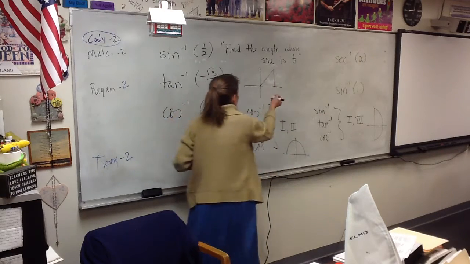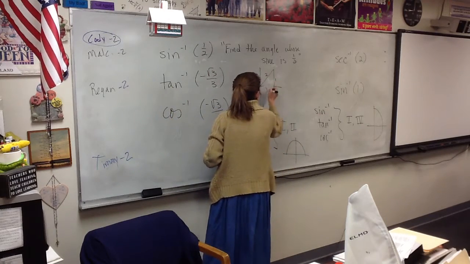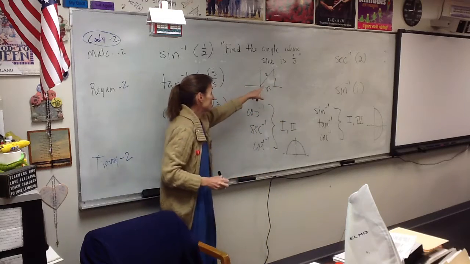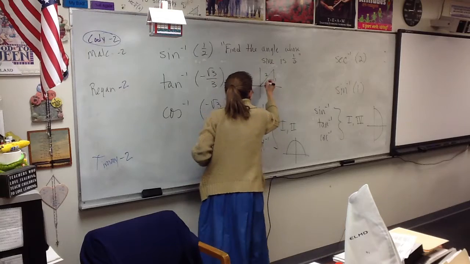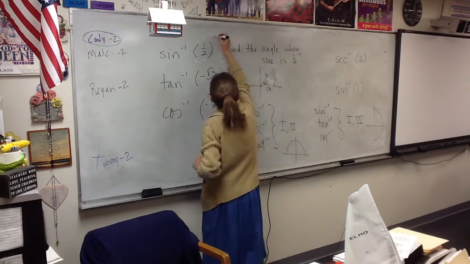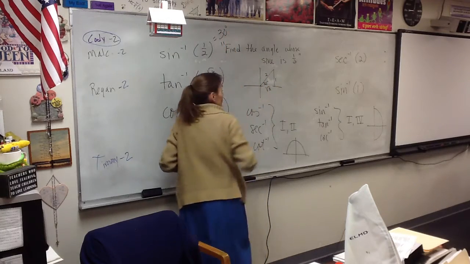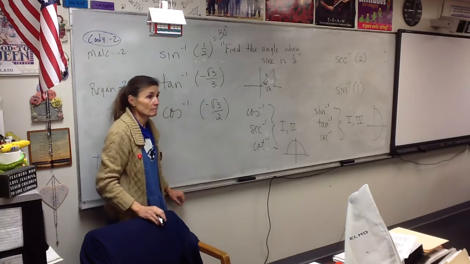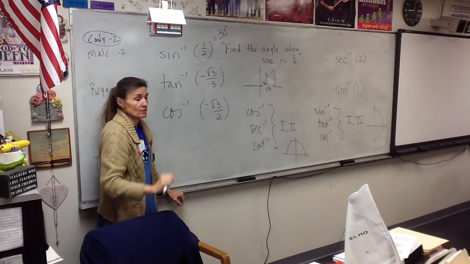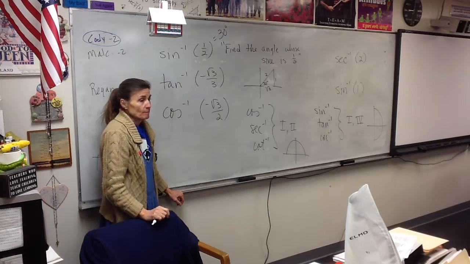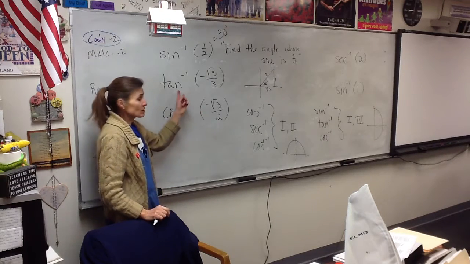All right, and the sine is 1/2. Well, we've done this part before. What's the measure of this angle? Look at that configuration. 30. That's a 30-degree angle. So the answer to the question is simply 30 degrees. One answer. All these questions have one answer. Okay, let's look at the next one.